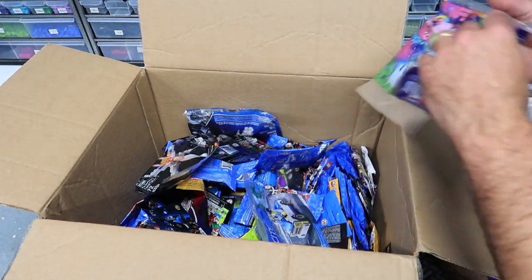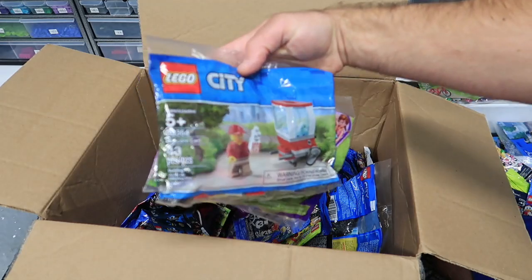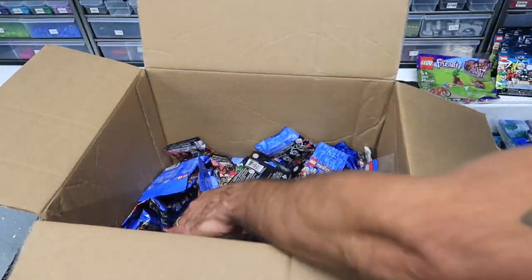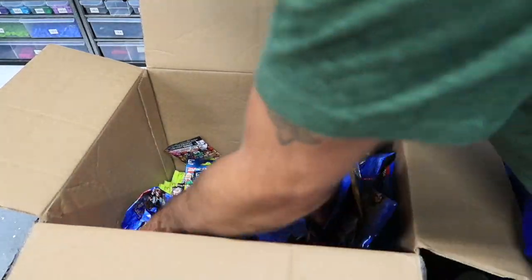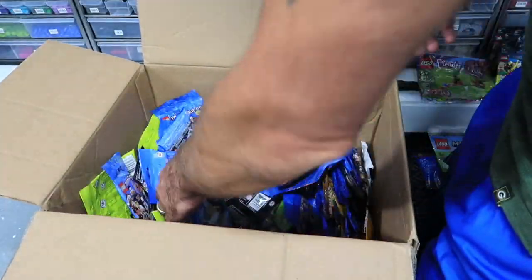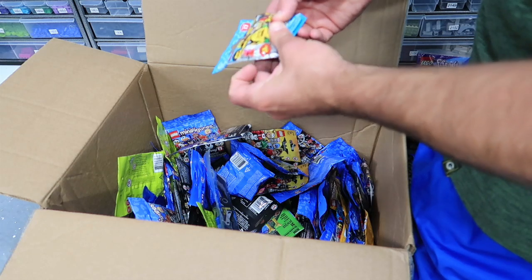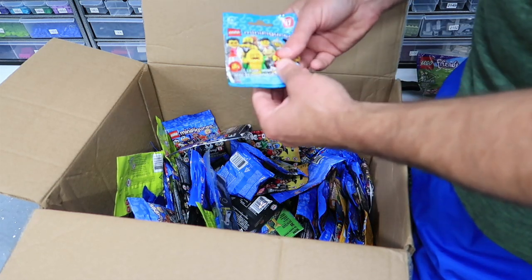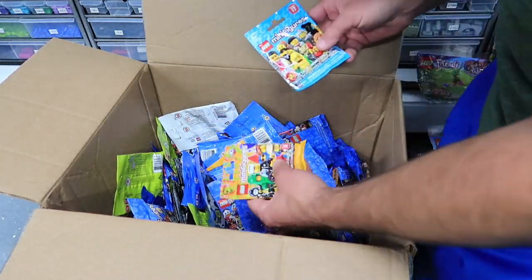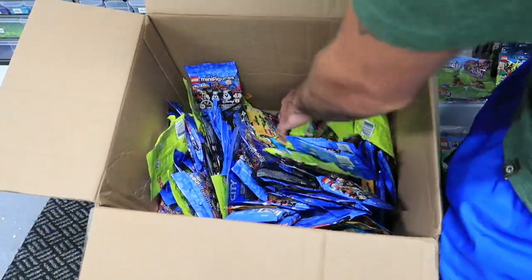Seems like more than 50 poly bags in there. The whole other bottom is all blind bags. I never got a popcorn cart — never was able to get one, so I might hold on to that. I don't really collect them, but I do have a bin of one-offs and I take them to conventions. I know there's no Series 20 available anymore. The Batman tuxedo — that's okay. I like Series 17 a lot. That's a rocket boy — I can feel the rocket. That is awesome, that's the best one, with that torso. Series 18 in here too, and another Series 17. Good mix.